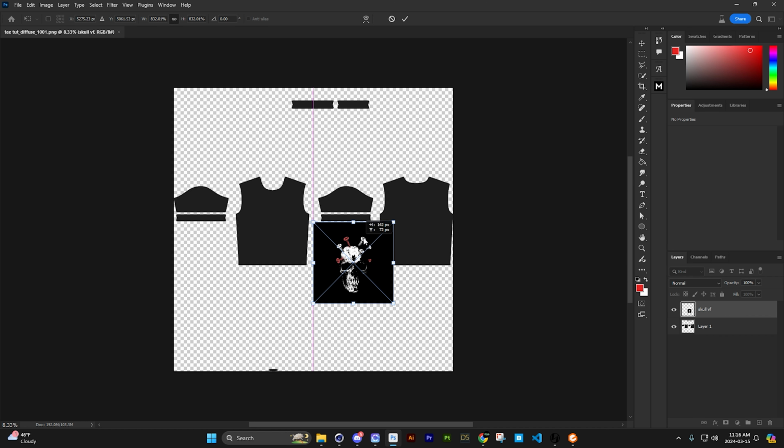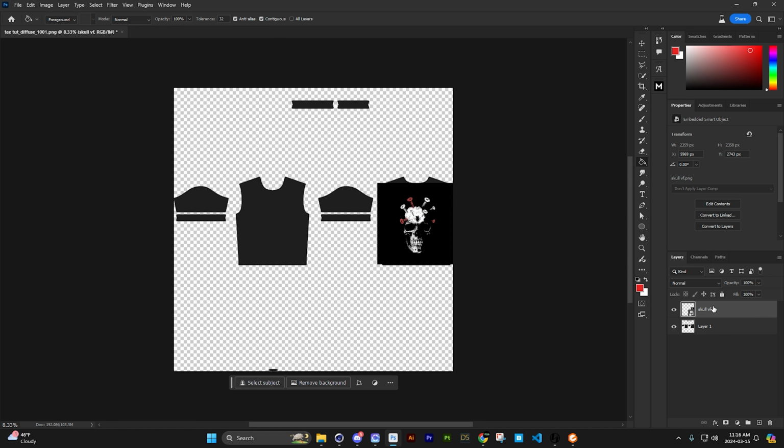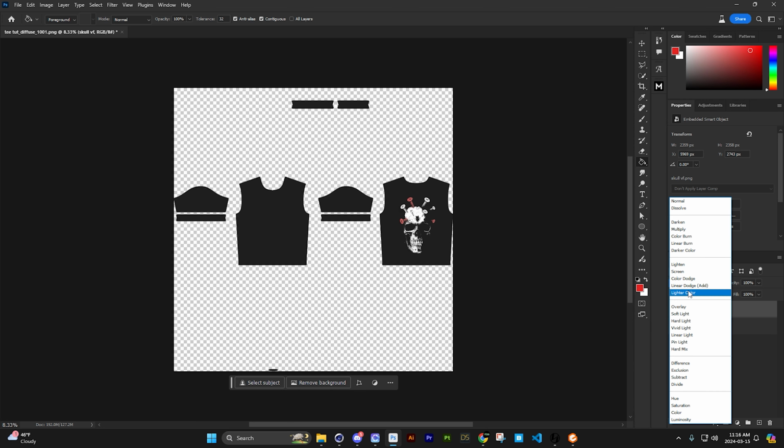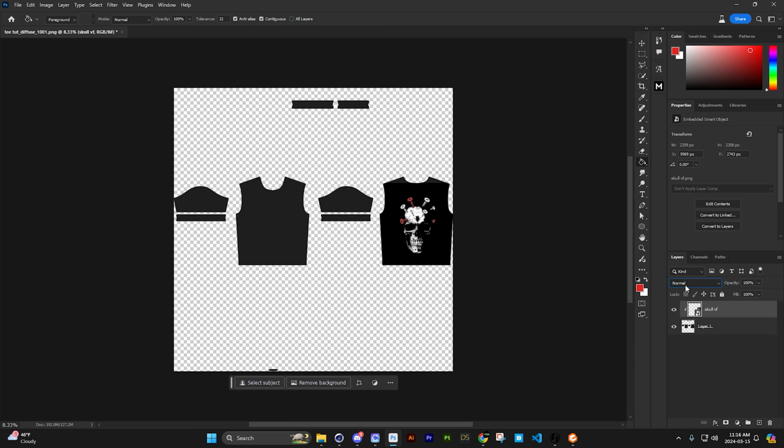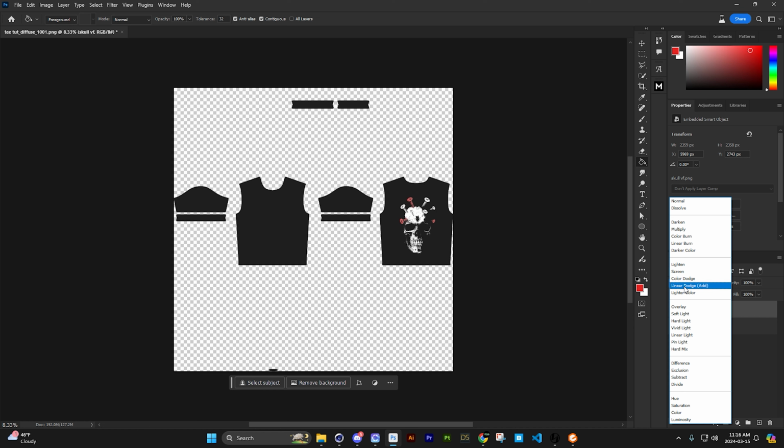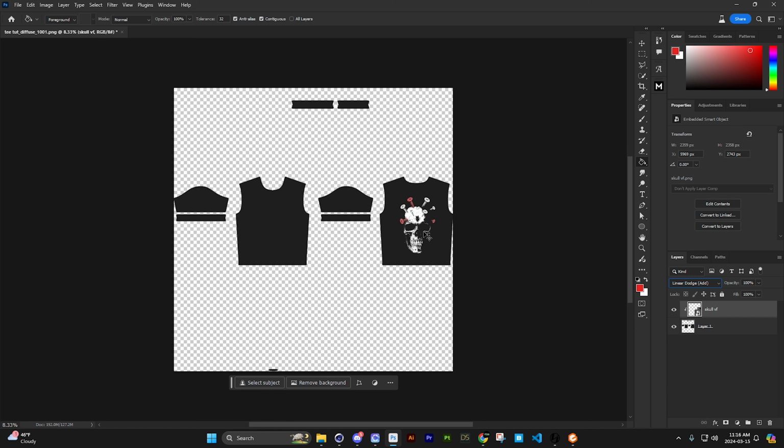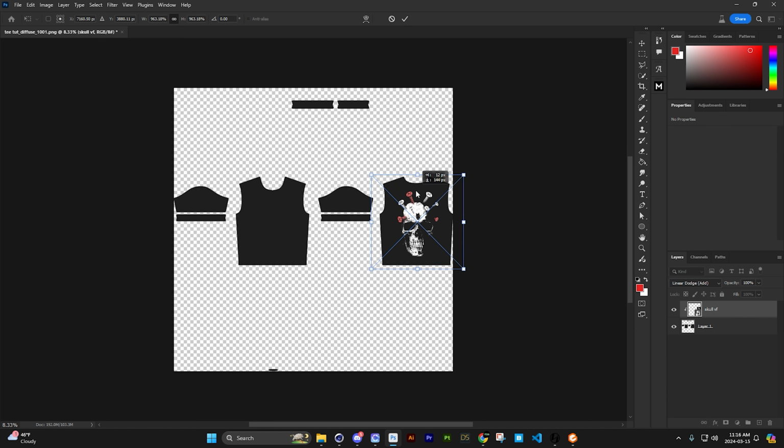As you can see, it's not a PNG, so what we can do is we just want to right click it, create clipping mask, and then make sure that the blending type fits best for the shirt. So we're just going to make this the full back, just like that, and then we're going to make a front design. So these are already designs that I made for my brand, so I'm just using this for an example. Again, create clipping mask, and then boom.